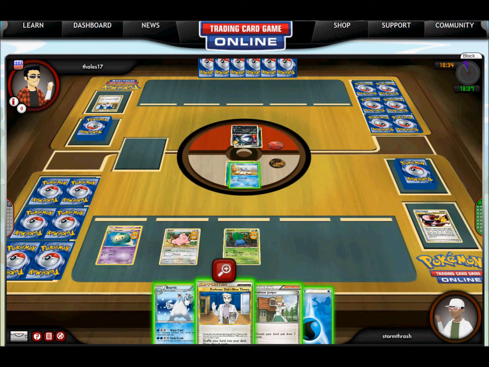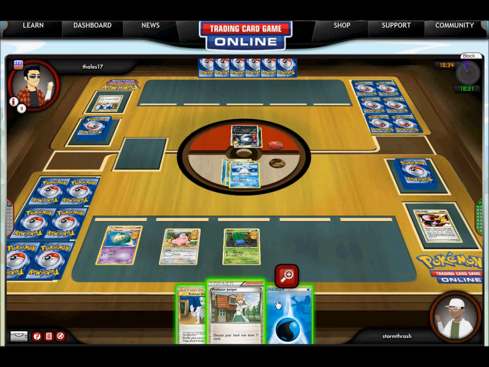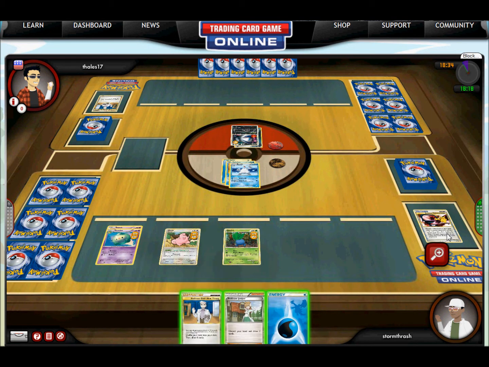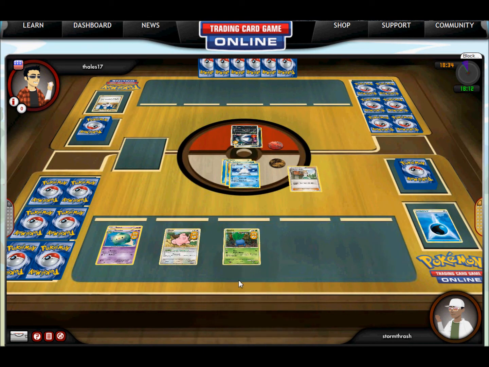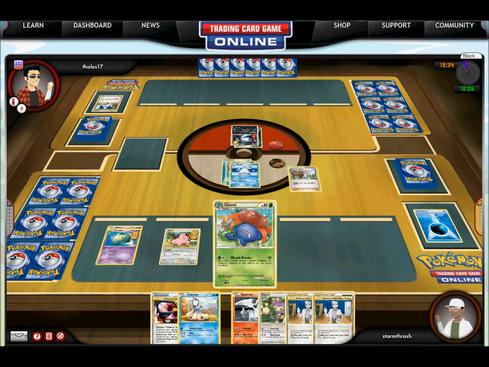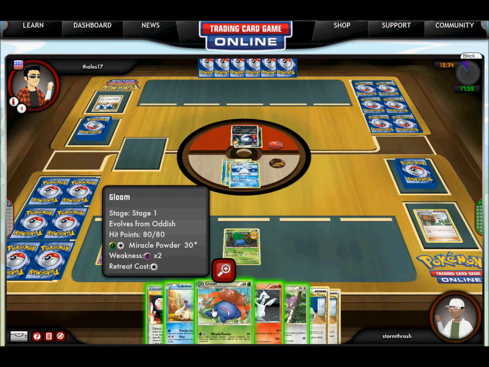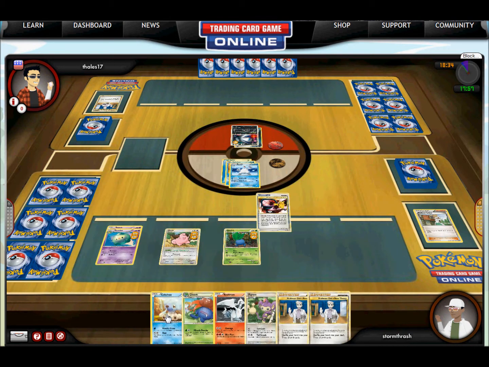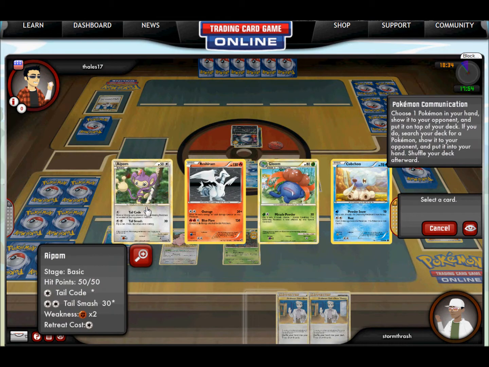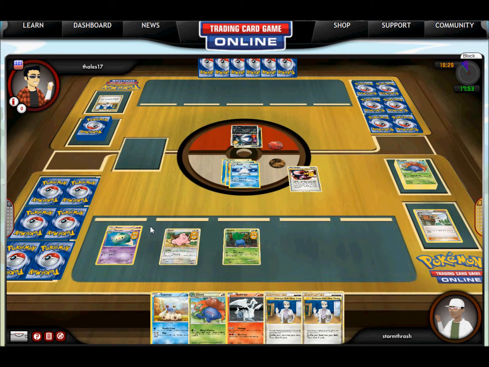But yeah, here I play the Duosion and I set up the Beartic, because I'm going to Juniper in hopes of a double colorless, but I had a pretty unlucky start here and I wasn't able to get the double colorless to get the Beartic going. And here I just play down the Reshiram and the Gloom so that I'll have a turn 3 set up with all my Pokemon.